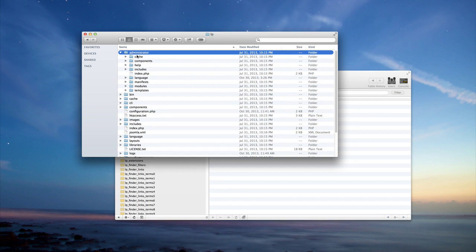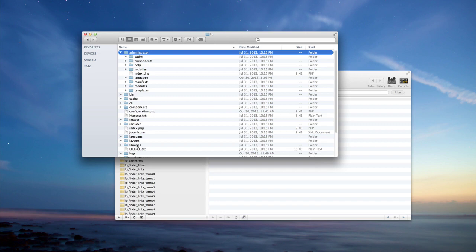This folder contains the entire administrator functionality. And you'll notice if you look inside this folder, it's very similar to the rest of the website. And this is because Joomla is actually several applications packaged and bundled together as one. The administrator is a fully separate Joomla application running the Joomla CMS purely for the admin panel.